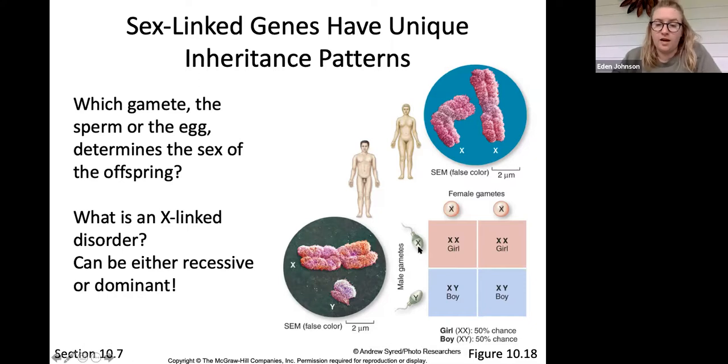So you have genes on that chromosome. You don't have a recessive X, it's just genes on those chromosomes. So if you have a recessive gene on your only X chromosome, there's nothing to cover it up. There's going to be no dominant trait to cover that up. So they will be affected more often than females. And then if it's dominant, all right, so think about it. A recessive trait, you need 2 recessive alleles to show a recessive trait. In a dominant disorder, you only need to have a single dominant allele to show that trait.